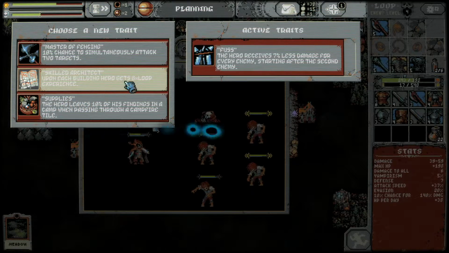So supplies is basically banking on me sucking at knowing when I'm gonna die, which is fair and relatively accurate.